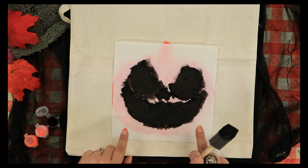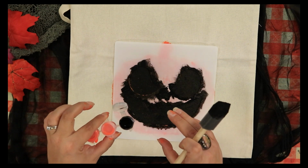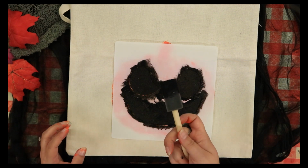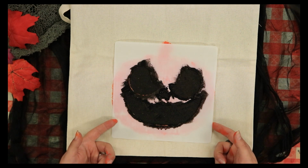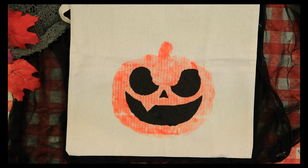All right, so now that I've filled in all the cutout shapes with my black paint, again, I'm going to close my paint very carefully, not over my bag. Okay, and I'm going to set my paintbrush down in a safe space where it's not going to get paint on anything I don't want paint on. And then I'm going to carefully lift this up. And ta-da! I've got a brand new jack-o'-lantern trick-or-treat bag. Isn't that so much fun? That looks really good, doesn't it?